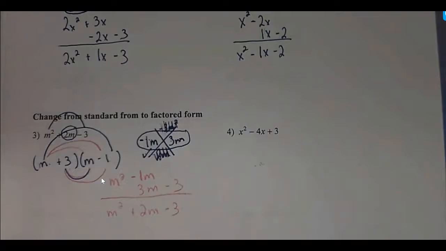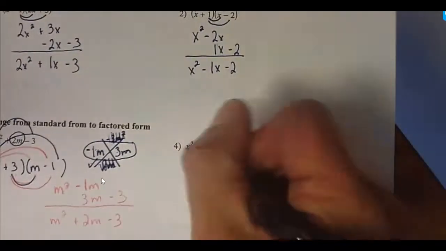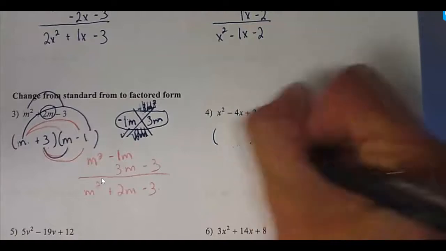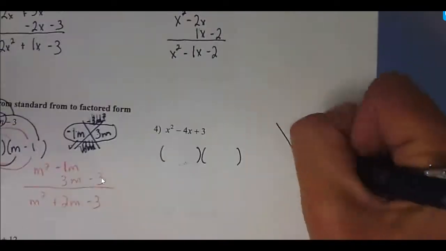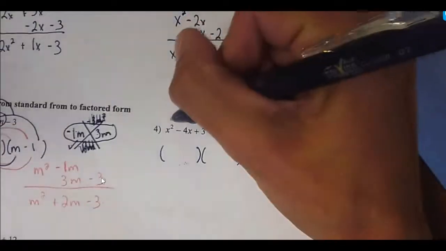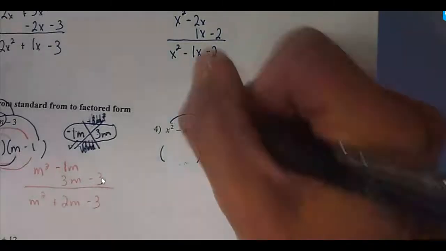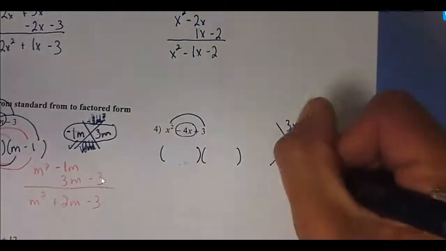So let's practice this again. So this is standard form. I will need factored form. I want to know the neighbors who met, so I'm going to go ahead and set up my neighbors. And then I'm going to come over here and make my x. And I'm going to get the x by taking x squared times 3, which is 3x squared. And then the middle term will go in the bottom.